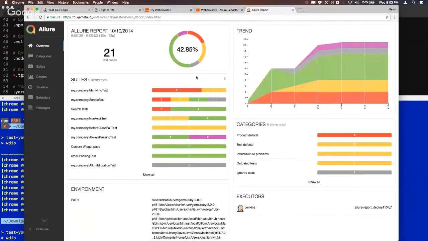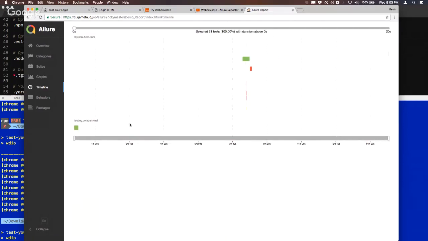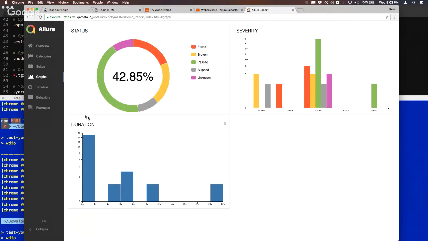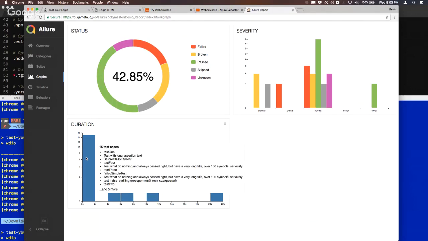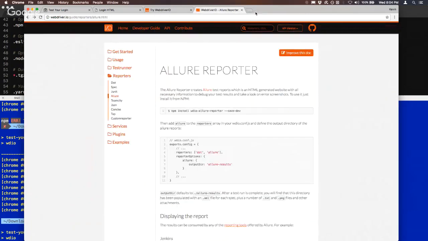So you can see here's the number of tests, and this is how long they take to run, I think. Maybe under graphs, severity, duration. Yeah. Most of the tests are 0 to 2 seconds long, but there's one test that's 22 seconds. So we'd want to look at that one and figure out why it's taking so long. Hopefully that answered the question as far as test results.